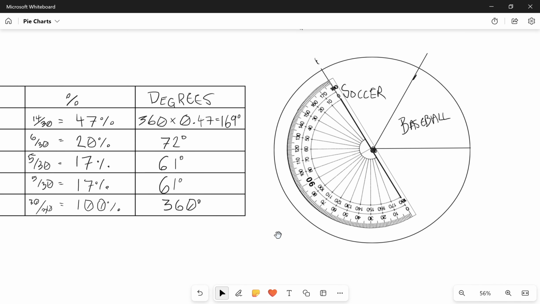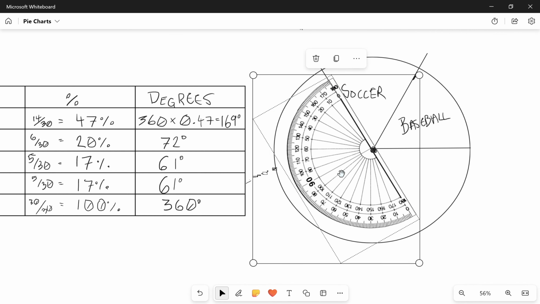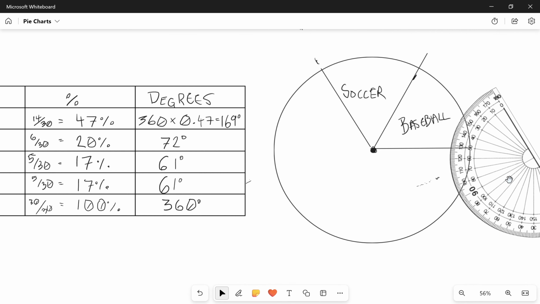72 degrees. I am going to count up from 0, 10, 20, 30, 40, 50, 60, 70, and then 1, 2 degrees. It's going to be out here, and I'm going to give myself as many little dots as I can. You don't have to. You can just put a nick right there, but I know my computer is going to think that I'm drawing on that protractor, and when I move it away, I'm going to lose my drawing. So, am I going to be so lucky? Aha! At least my plan worked.